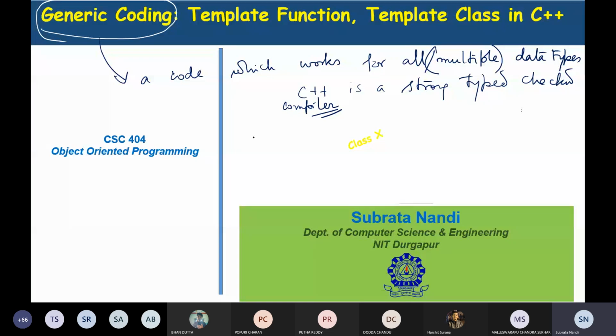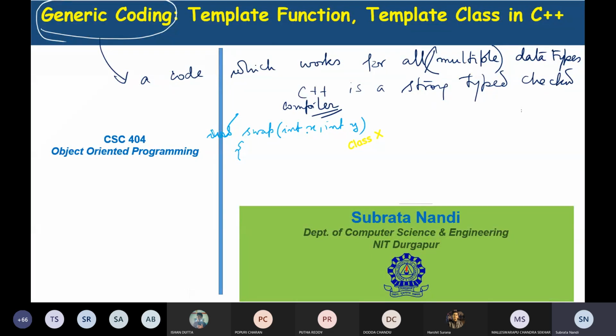So in this case, if I write a swap code, swapping two integers x and y, okay, swap the contents of them. What do I do?